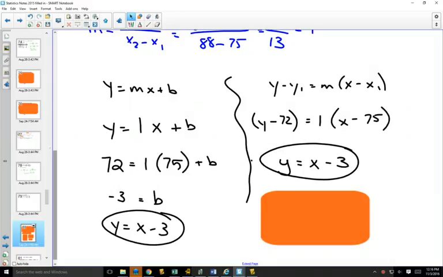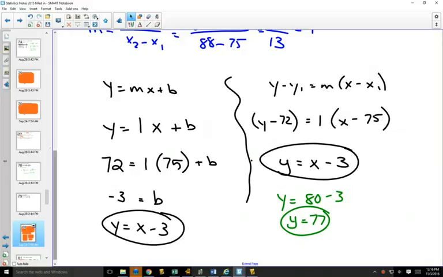Now that I've got an equation for my trend line, for my line of best fit, I can say, well, that student that had an 80, according to this I would predict a 77 for their final grade. So take a look at your results. Were they somewhat similar? Again, we're going to have slight variations depending on what you chose as your point and plugging that point into the equation. But the idea should be that it's fairly similar.